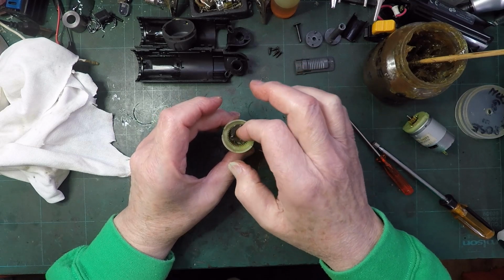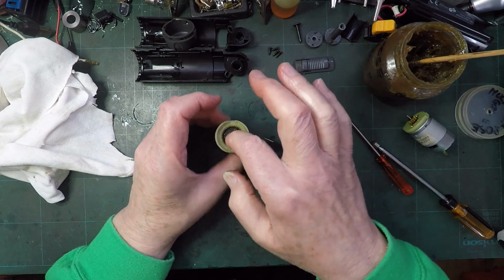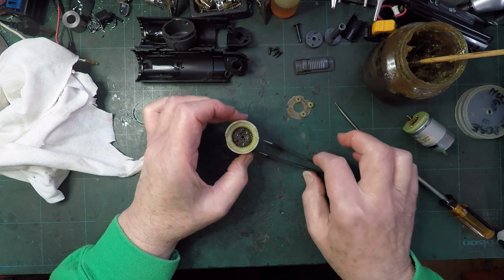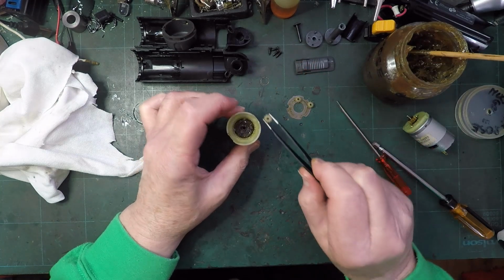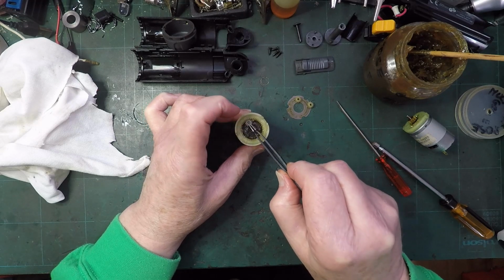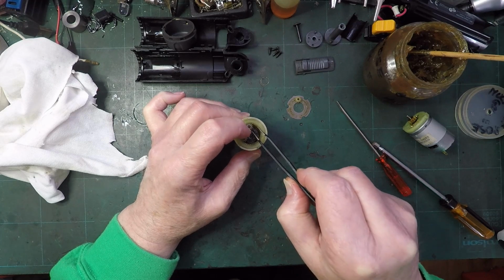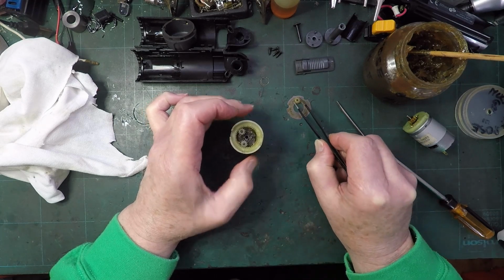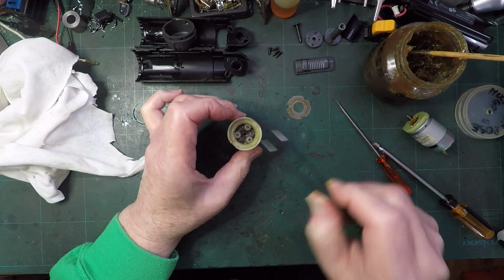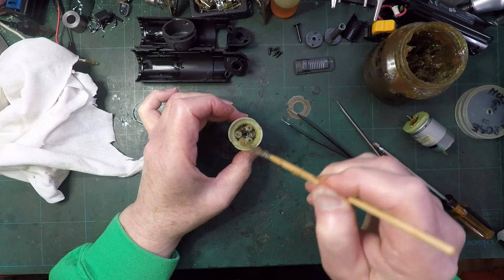So that just needs to drop down in there, and that seems to be in. I like to make sure there's grease that's going to be in the centre of those, so that the actual, what you might call the bearing surface, is greased. I don't think the actual gear surface makes quite so much difference, especially not with nylon and plastic, or even steel and plastic. Tiny bit more.